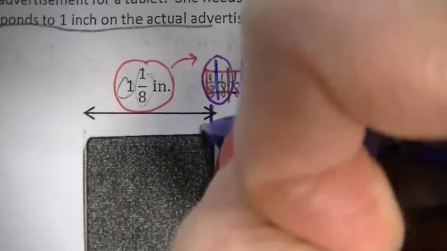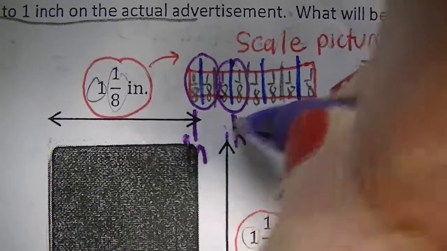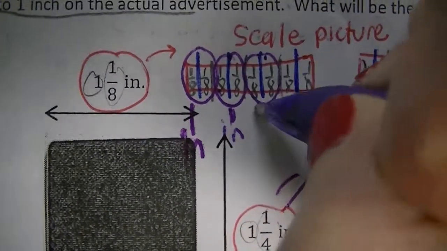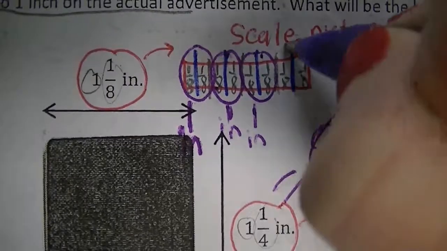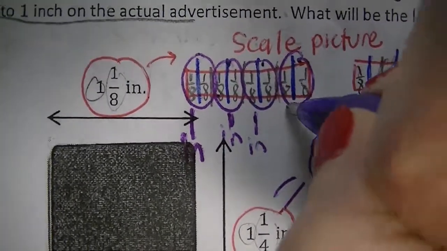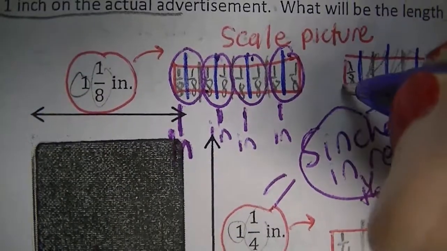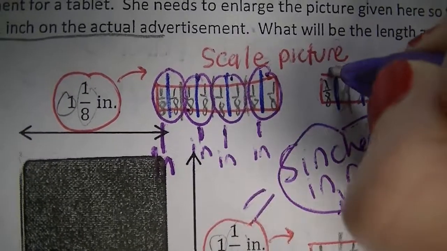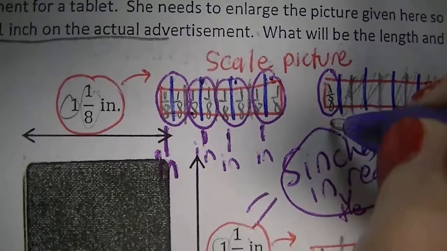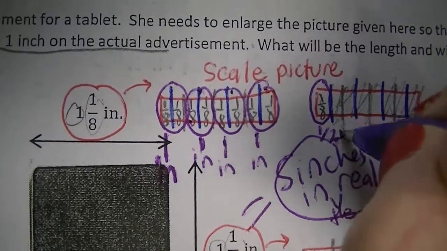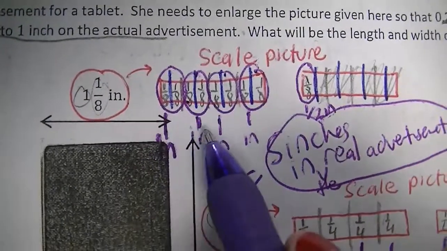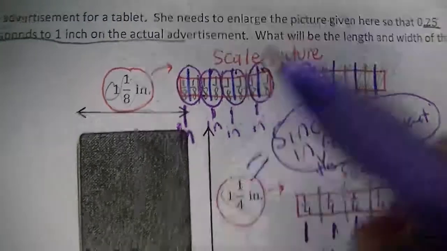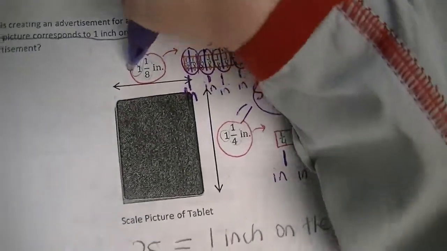That says inch. Okay, and then here's another 1/4. So that right there is 1 inch. That's a 1. There's another one right there, and that's 1 inch. There's another 1/4 right there, and that's 1 inch. Oh, and that's not even a whole 1. So if 2 of them have to equal 1 inch, what would half of it equal? Half of an inch. Okay, so we have 1, 2, 3, 4.5 inches for this guy right here.